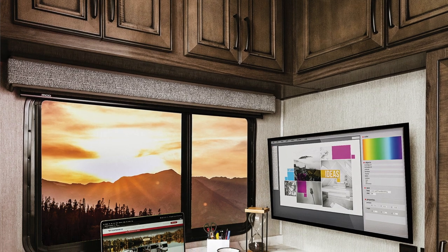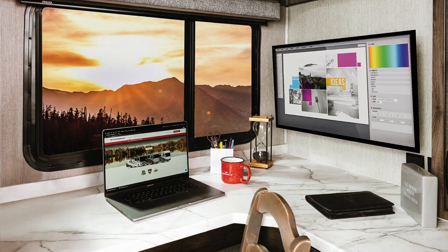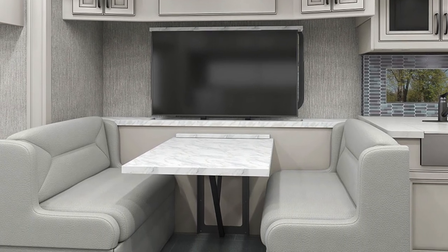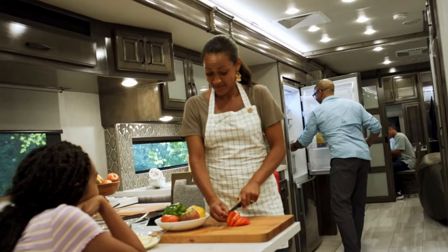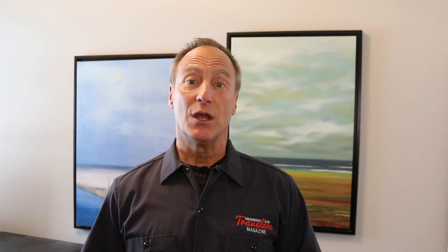An optional wall-mounted monitor, Wi-Fi Ranger, Sky 4 Pro Pack and WeBoost cell booster are all available. When school is out or work meetings are over, RVers can spend downtime at the dream dinette in the kitchen, which converts from a table to a bed. The fully equipped kitchen comes standard with solid surface countertops, which are also in the lavatories and living area.